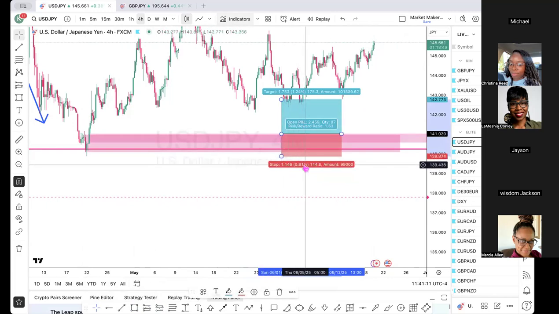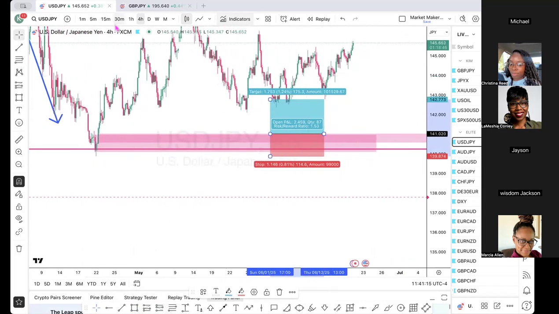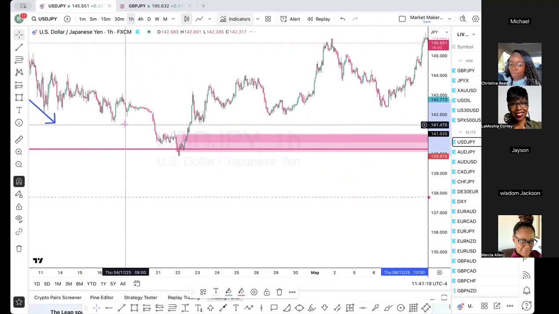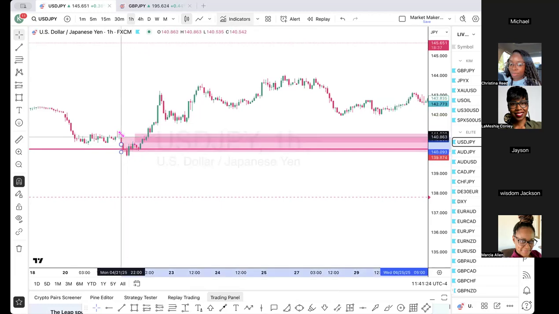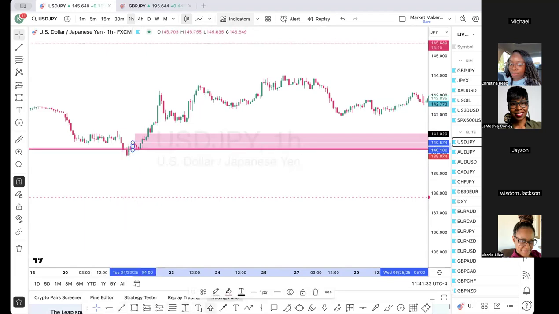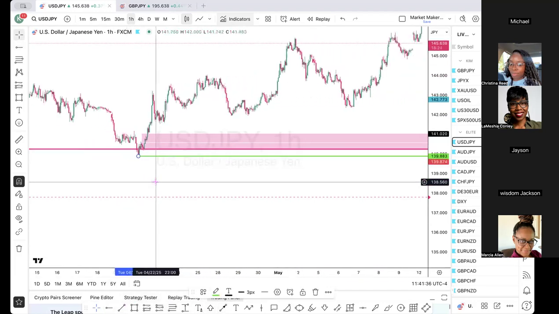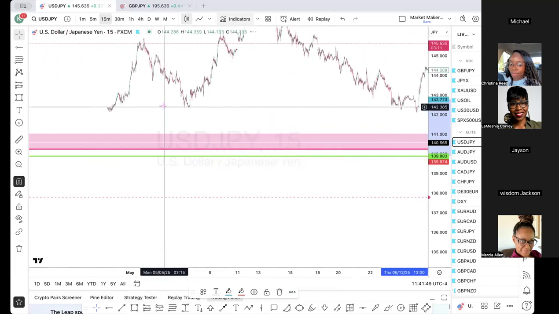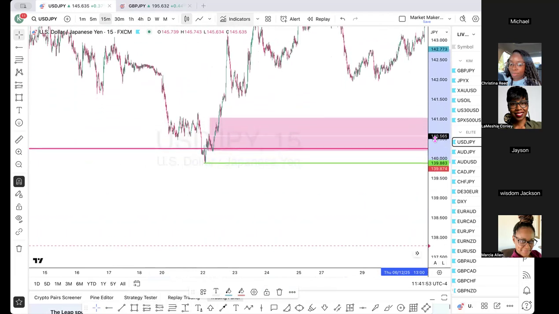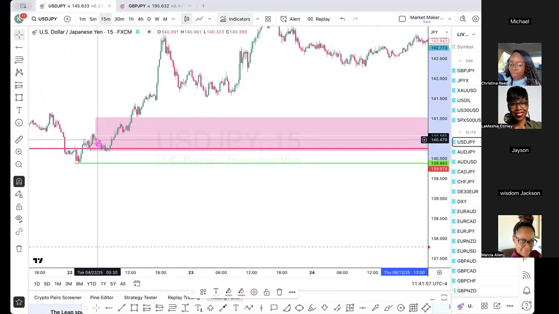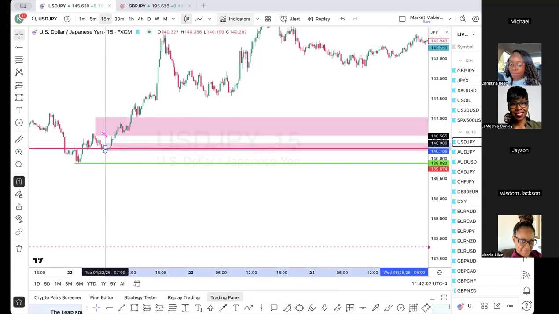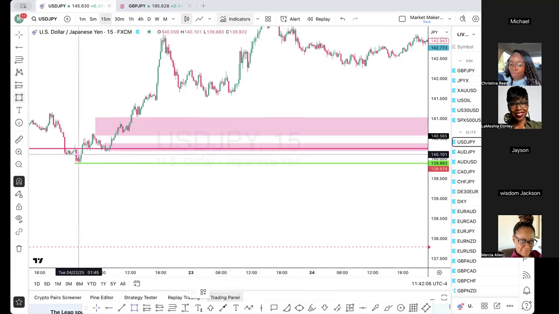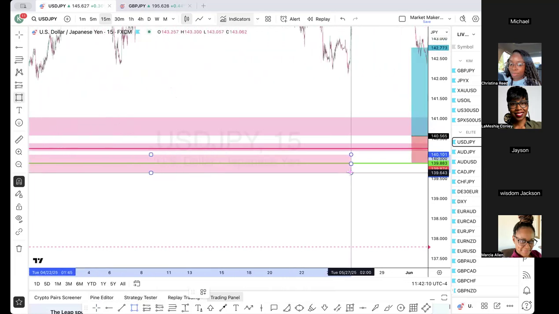What time frame are we on? That's a lot of pips. But let's go down to the 1 hour. So I would mark up this zone here. Mine would be a little lower than Todd's. I would cover this swing low here. And what I'm trying to get to is my stop loss. This is a currency pair, so 25 pips is more than enough. I'm going to narrow my zone down to here. I would be here, and then I have a zone here. So those would be my two zones right here.